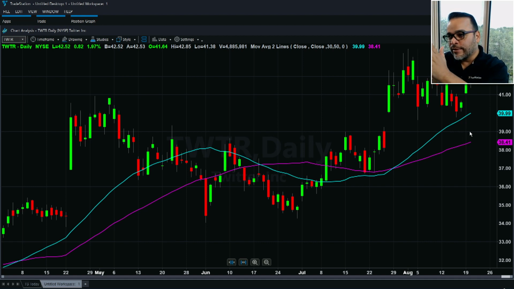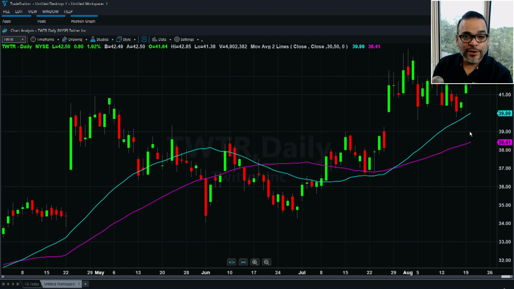Now, what if the moving averages start coming together and eventually cross? As a TradeStation user, I would want to be alerted of that event. I'm not going to want to sit here and wait for that crossover. I want TradeStation to give me an alert. Most studies in TradeStation will give you the ability to set up an alert so that if the criteria is met, you can be notified.